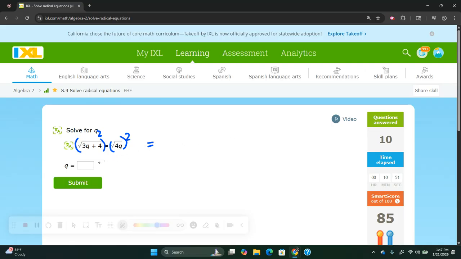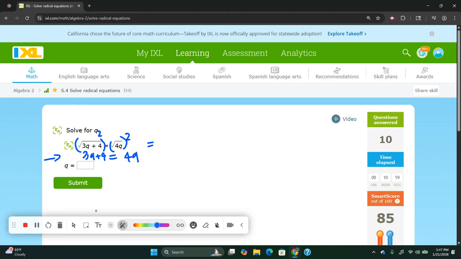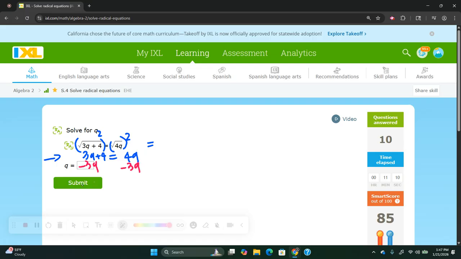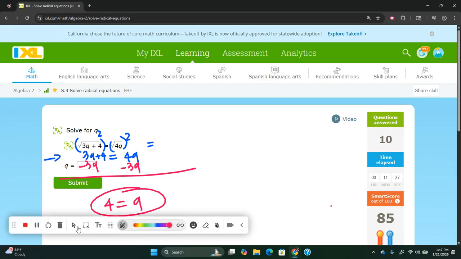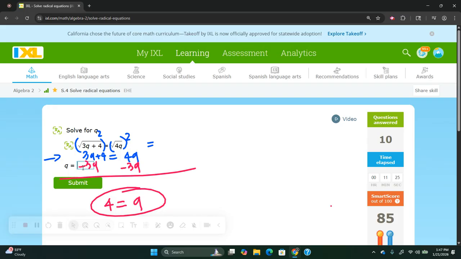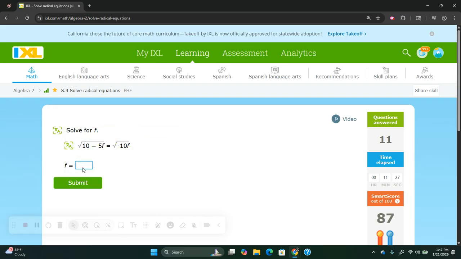So I have, you can write right underneath here, 3q plus 4 on the left side, and then 4q on the right side. Okay, so you got q and q on both sides. You need to eliminate one side, so I would eliminate 3q. So subtract 3q on both sides. So now I have only number 4 on the left side and then 1q on the right side. So this is the answer, q equals 4. So I put in the box, q equals 4, and then I'm done. Voila. The next problem, very similar.